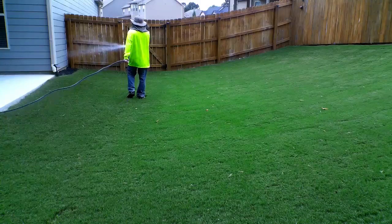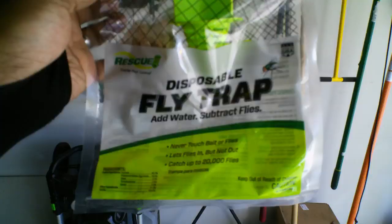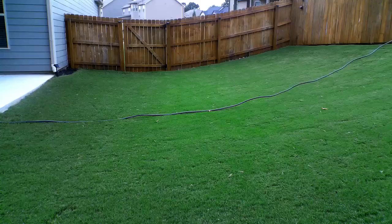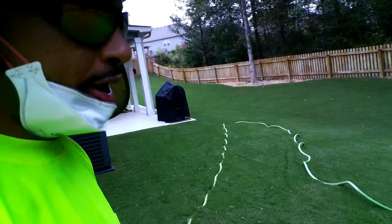So after I spray my wooded areas and my foundation, I use these little fly traps. They work great. What they do is they produce a smell that the flies are attracted to. It's a really bad smell. It smells like manure, for lack of a better term. So we're going to take a walk in my backyard where I hang this. Take a look for yourself.